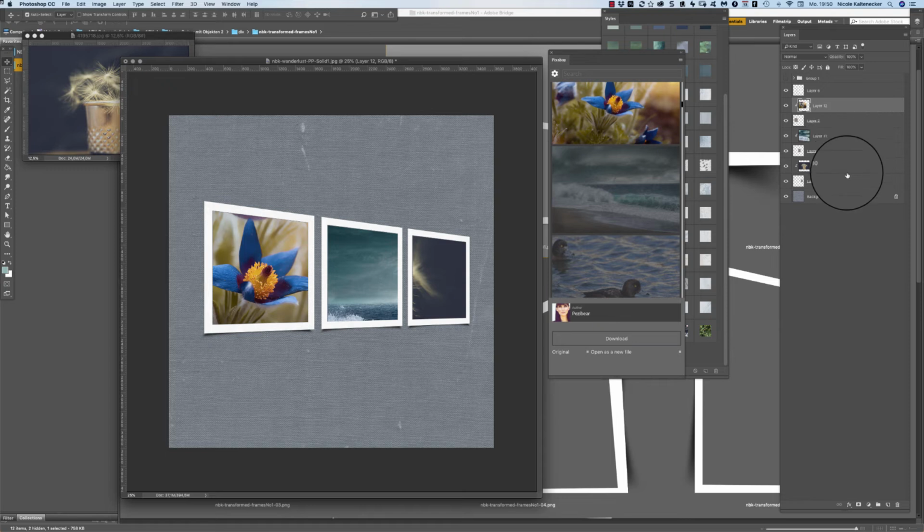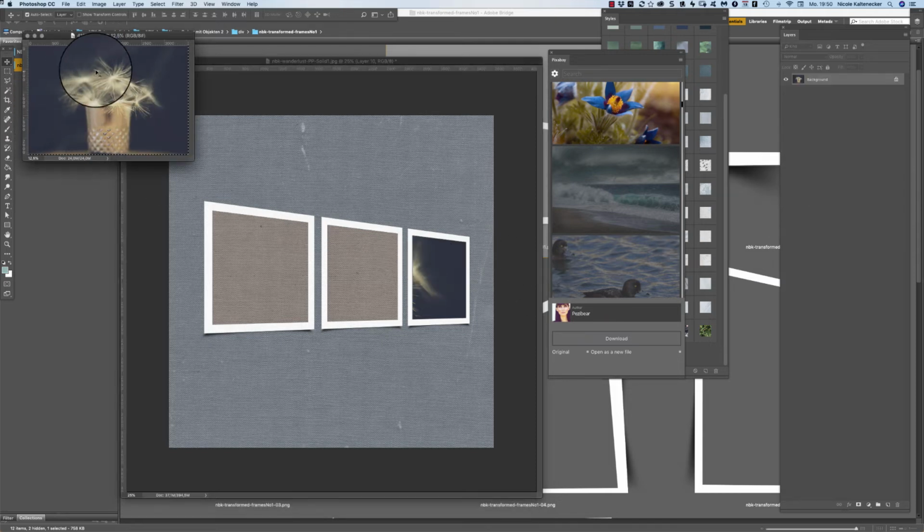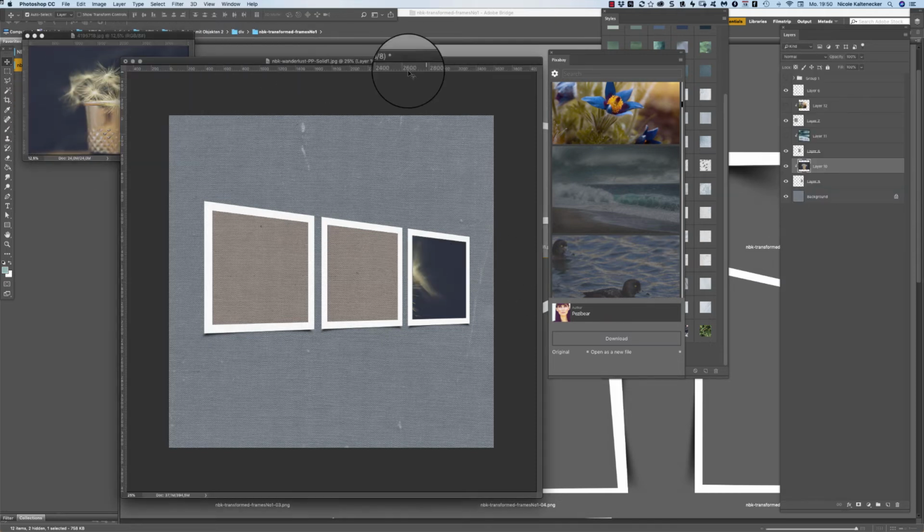But what you also can do is, when we turn that off, and we have that one here with the dandelion, we go to the layer here with the image, and let's see how big it is. It's bigger than our transformed frames, so you can see it overlaps here. So that's a good point now.